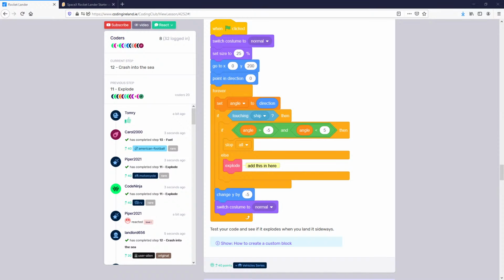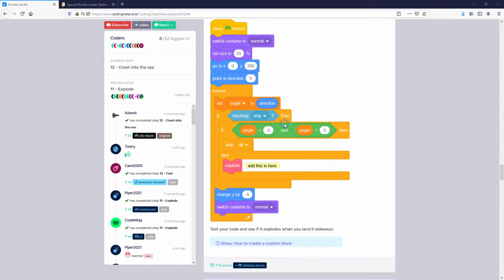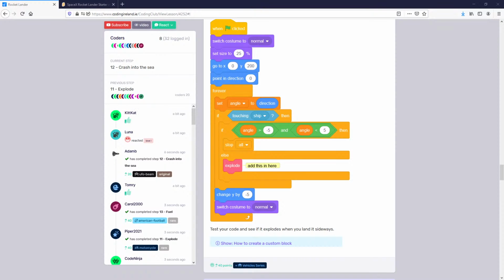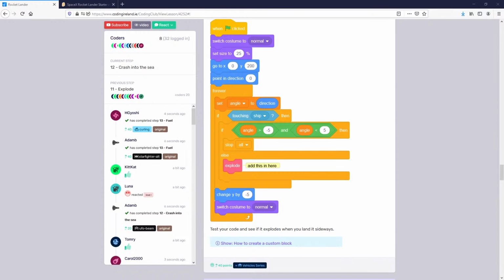Okay, 23 coders have completed up to step number 10, so I think we'll take those, but I'll give a couple of minutes just to make sure we get everybody. Some people do log in and they don't actually complete the project, and I have them in my list here, but I'm only going to take the coders that have completed up to a certain point so that I know that you have worked through the code along. Okay.